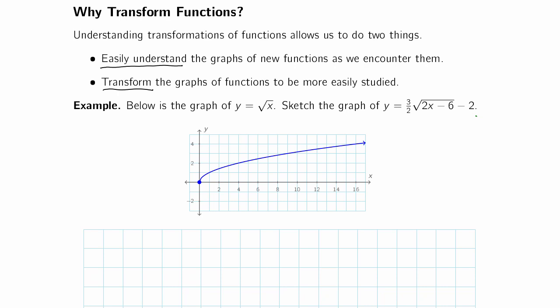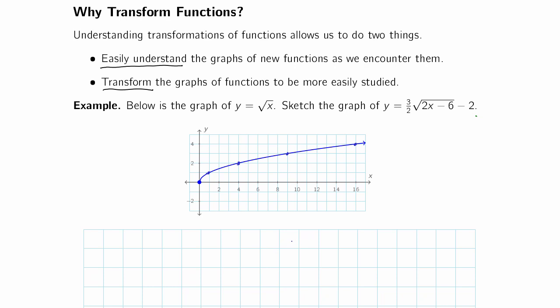So here is a kind of function that we've met in this course, but we have not yet graphed. We're going to talk about how to graph this now. And we're going to use what we know about transforming functions to make this graphing much, much easier. So we have the graph here of y equals the square root of x. And I'm just going to pick out a couple of nice looking points on this graph, and I'm going to use those for my key points.